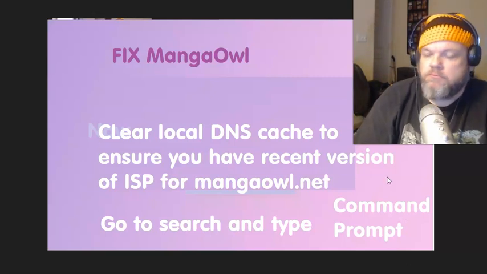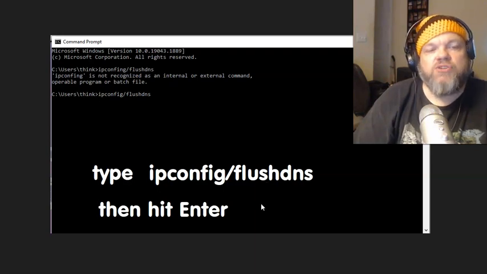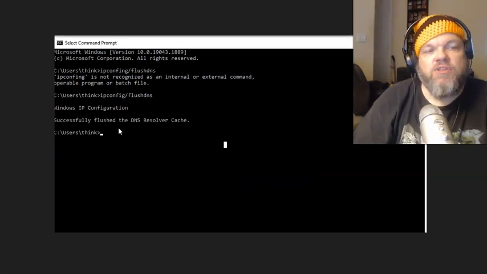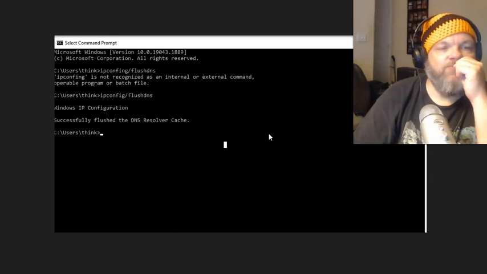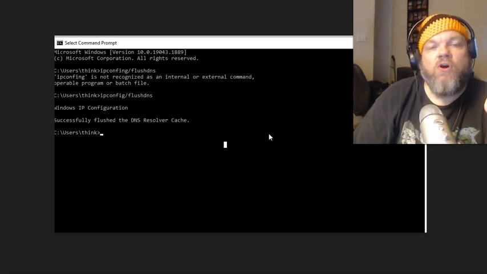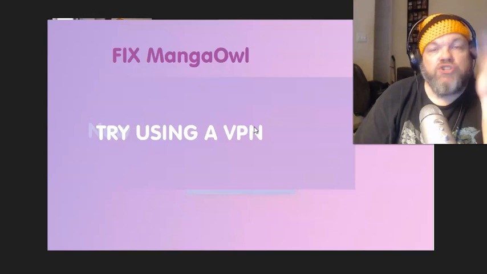command prompt, and that's going to take you to this little black screen. So the only thing I want you to do is just type in ipconfig /flushdns, and then hit enter, and then it's going to say successfully flushed the DNS resolver cache. And then from there, the only thing you do is log out of that, go ahead and turn off the browser, and then maybe restart the computer or the tablet, and then tell me if that works, and you should be good to go.